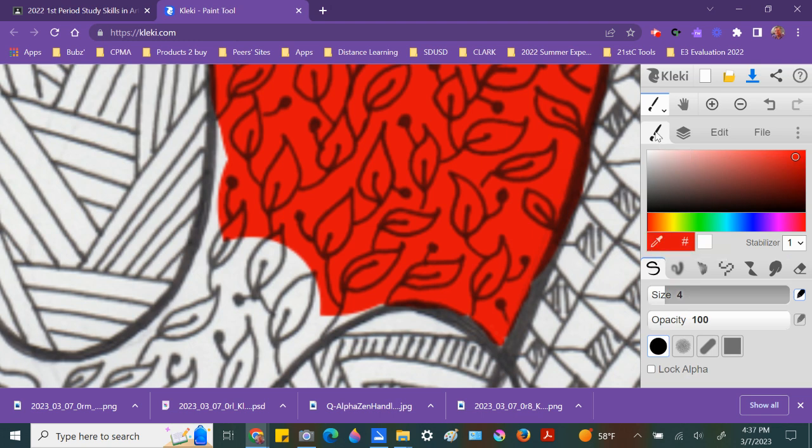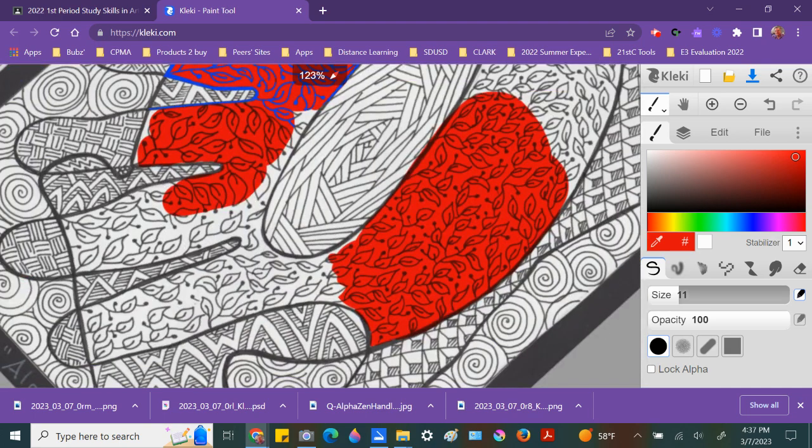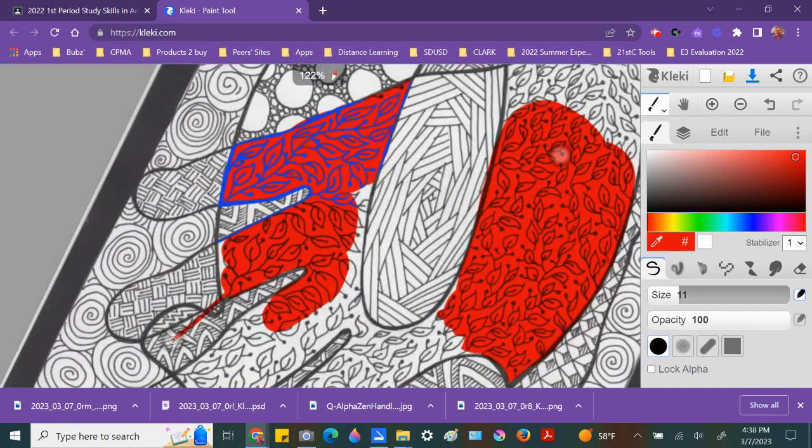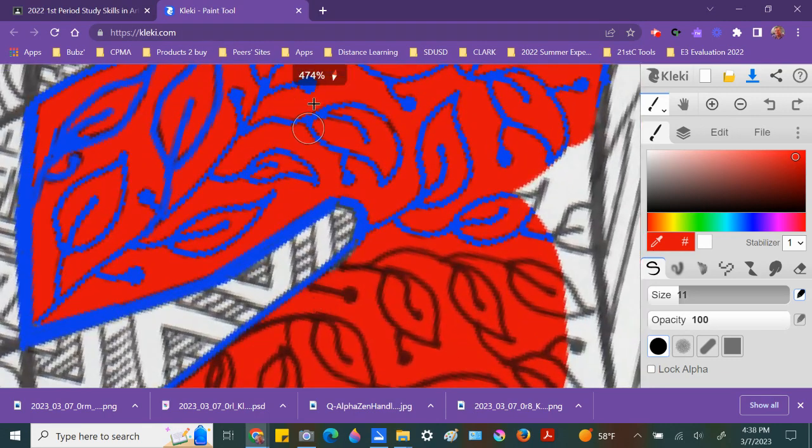What that means is, when I've got the brush tool selected and I'm painting with the brush tool, if I want to select another color, I can hold the Alt key down on the keyboard and it's going to turn it into the eyedropper. So for instance, if I want that blue color selected, while I'm painting on the red, I can select the blue by holding the Alt key down and clicking on the blue one. So that's another keyboard command.